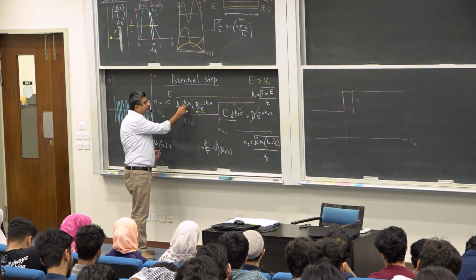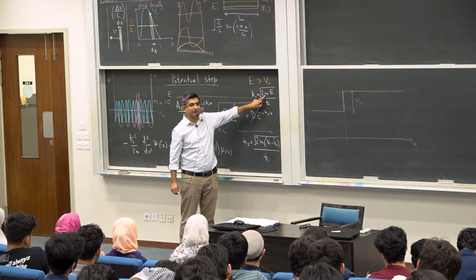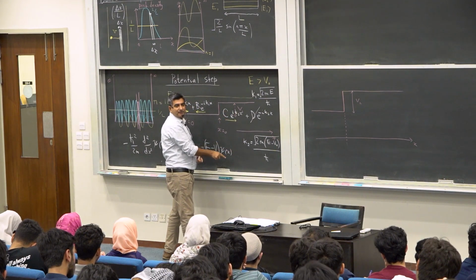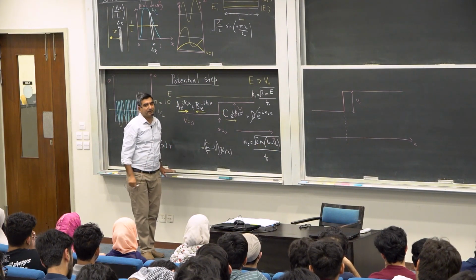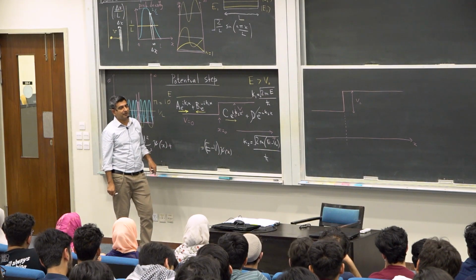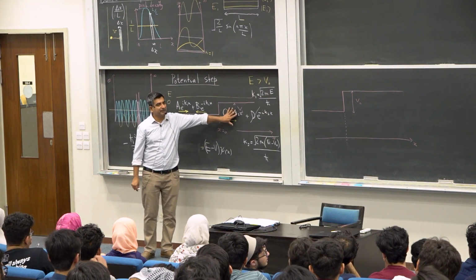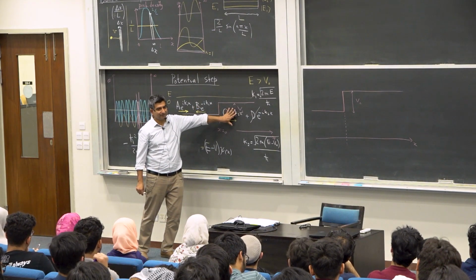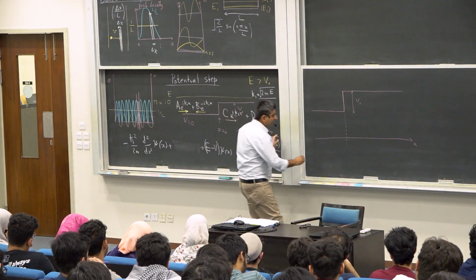But the important thing is the wavelength or the wave number. That's k1, this is square root of 2mE over h bar. Here the wave number changes, k2 changes. It's now E minus V naught. So which k is bigger, k1 or k2? k1 is bigger. Which wavelength is bigger? This wavelength is bigger. So the wavelength is smaller here and larger here. If I were to plot roughly the real part of the wave function, it's going to look like this.